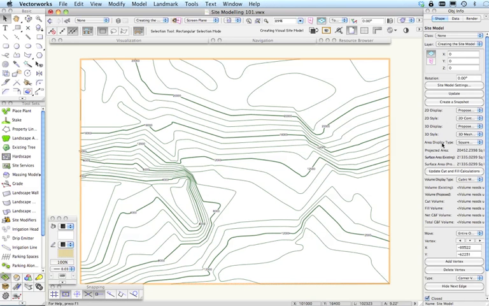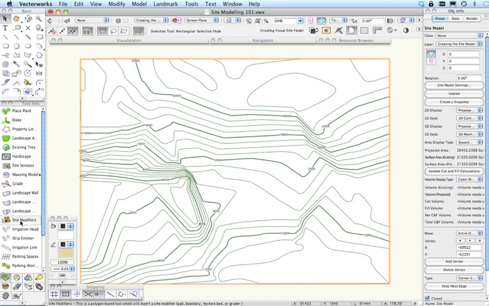A couple of other things is that we'll just check that the area display type is on square meters. The default is probably use document units, which in this case is millimeters. And volume display, we also want to set that to cubic meters. So as with creating the terrain, there are essentially three types of object you can use to modify the terrain.